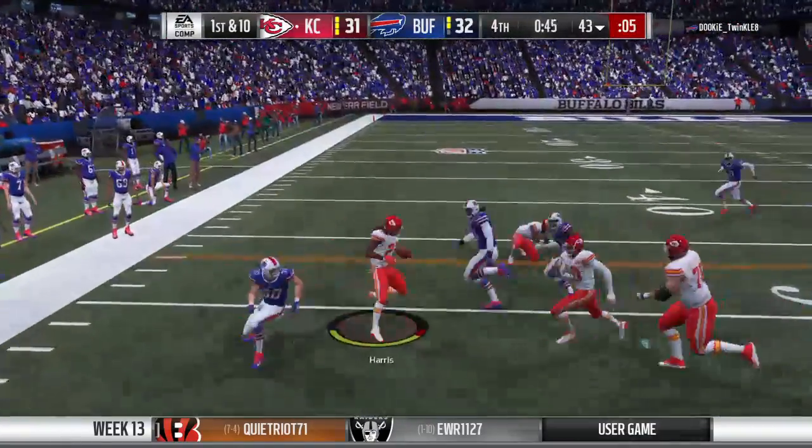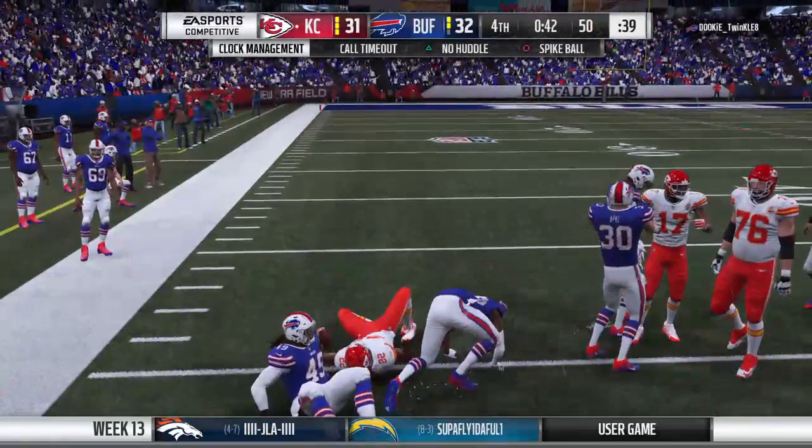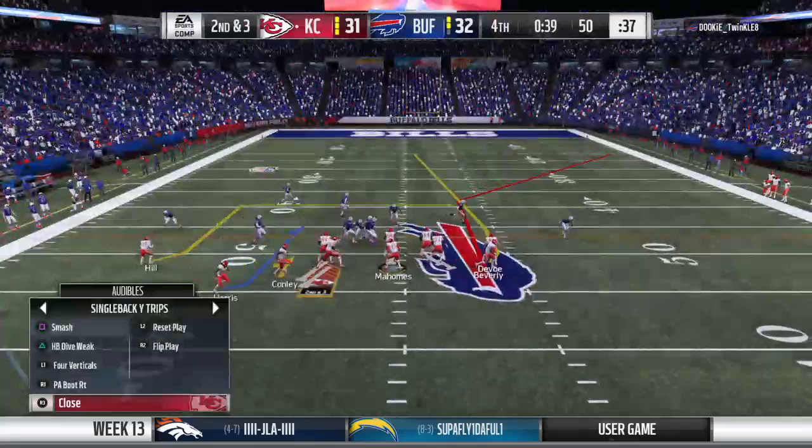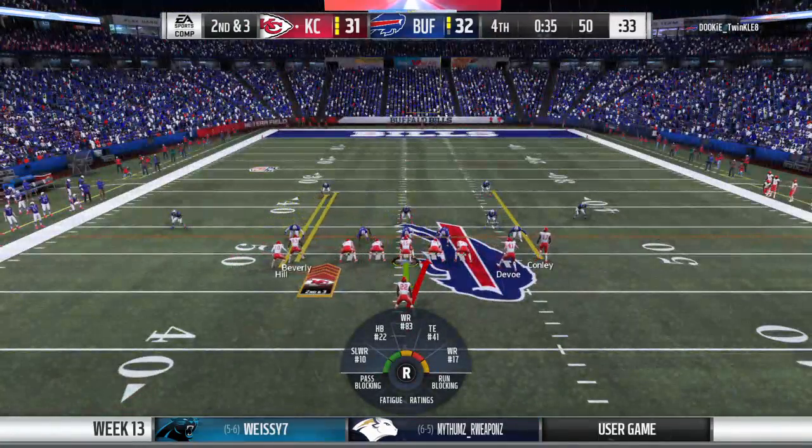Starts the drive on the ground. And they get him down right near the midfield stripe. It's a 7-yard carry to set them up with a 2nd and 3. The Chiefs will try and get to the line quickly.